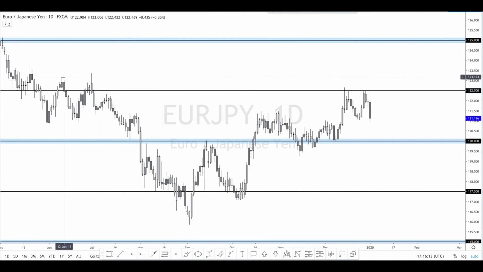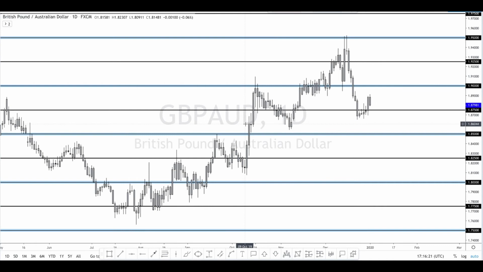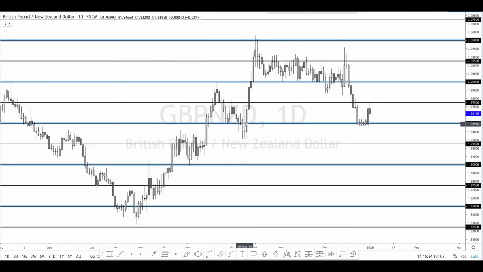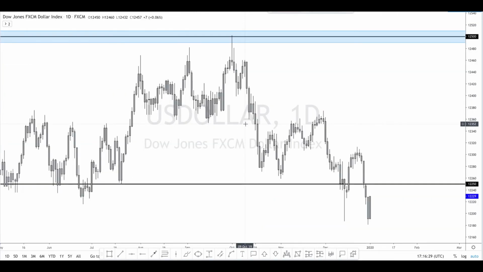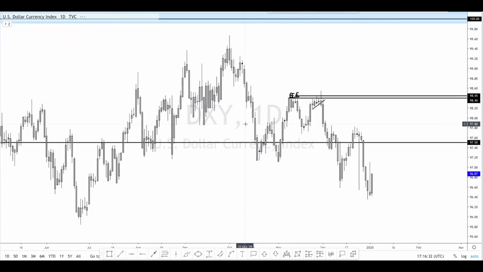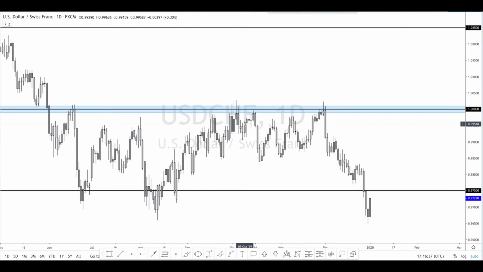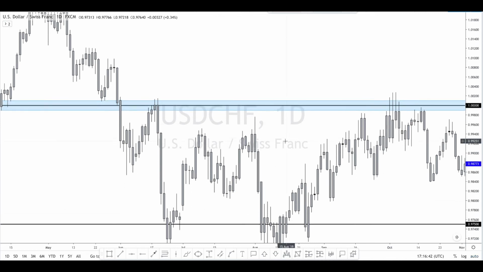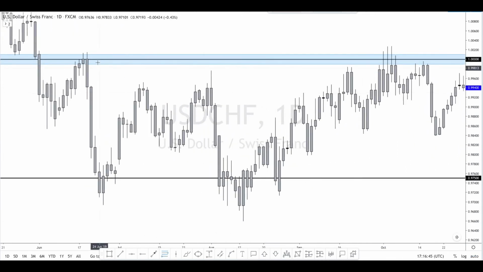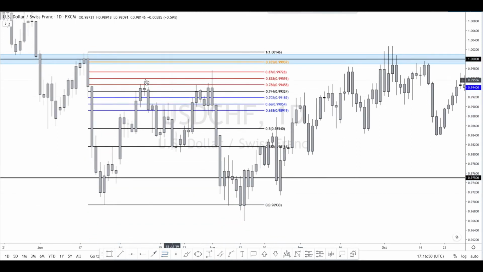Even like here, we take out the high, and price reverses. So there are ways that you can profit from manipulation if you know what you're looking for. If you know high probability areas, or where you're potentially looking for price to be for potential manipulations, then you can not say predict it, but you can not let it get to you as much. For example, here on US dollar Swiss franc, these are the manipulations that I can handle because they're still within my trading perimeter.